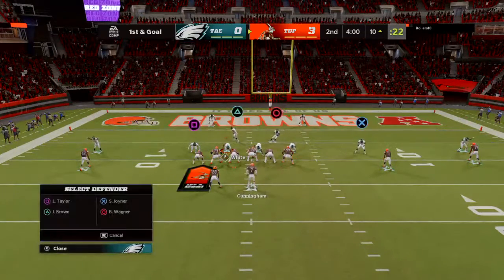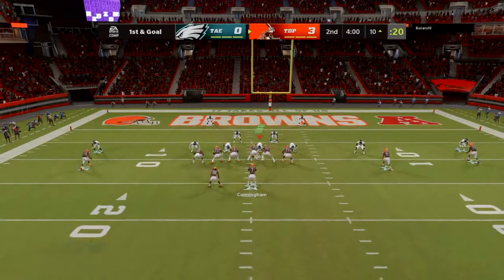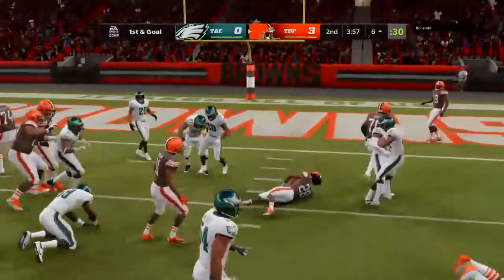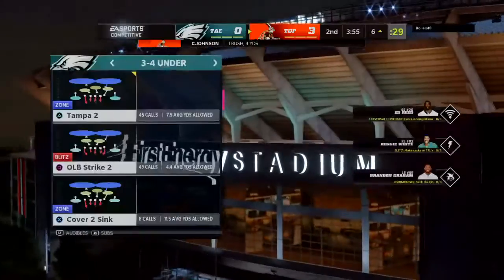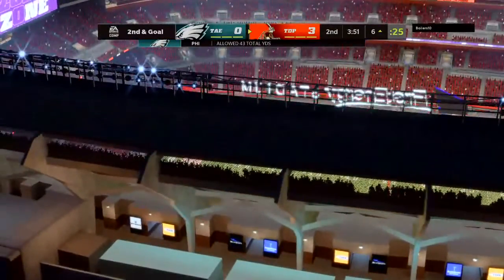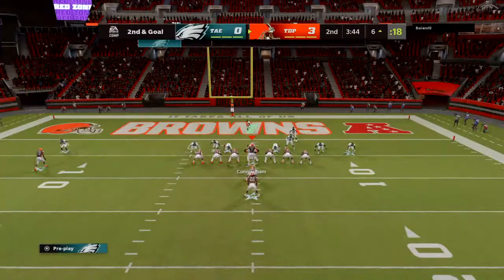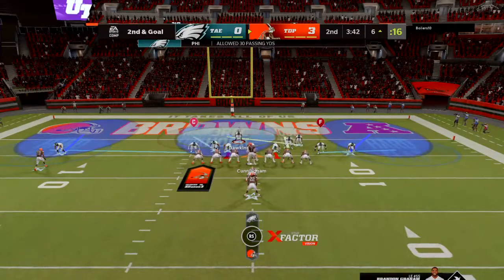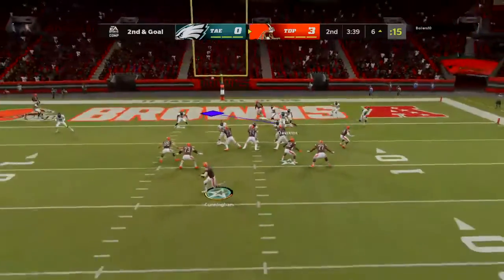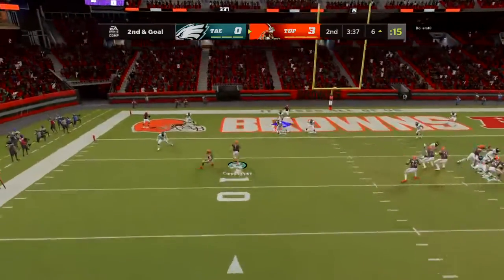Suddenly it's first and goal after the interception. A quick change in the situation here. And he'll get about 4 there as he takes it from the 10 down to the 6. So that run gets him about halfway home. Yeah, it's now second and goal. The end zone beckons. It looms. They can do whatever they want. Full playbook. Run it again, or they can go play action and try and put it in that way.